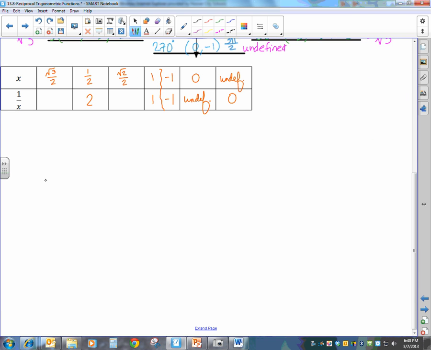So just to refresh you on your algebra, I have the square root of 3 over 2. If I want to take the reciprocal of it, that's 1 over the square root of 3 over 2. Then I'm going to keep the numerator, change from division to multiplication, and flip my denominator. Well, I can't leave it as 2 over the square root of 3, so I have to rationalize it. And that gives me 2 square roots of 3 over 3. So whenever I need the reciprocal of this, it's going to be 2 square roots of 3 over 3.